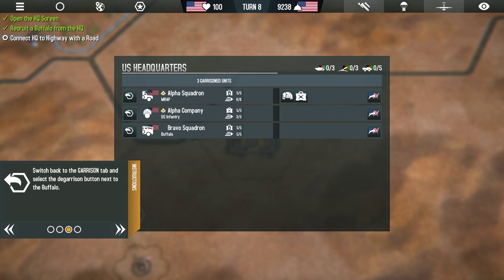This can be switched off in settings. Switch back to garrison tab to select the garrison button next to the Buffalo. Select construct route action and left click on the hex next to the highway as indicated with the flare. Select the Buffalo, confirm.